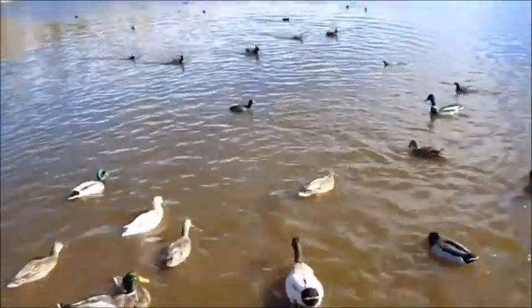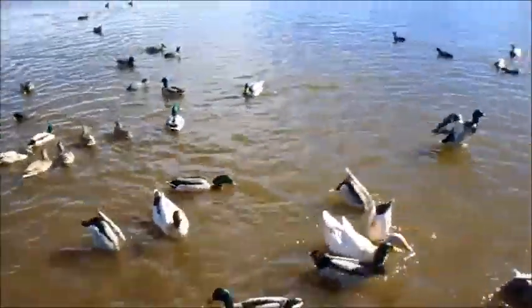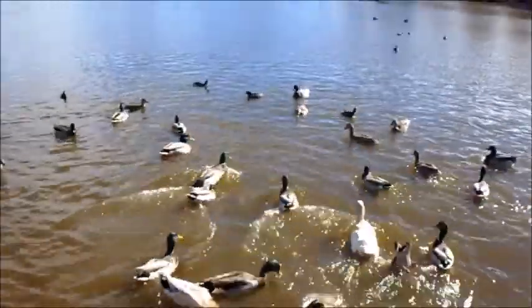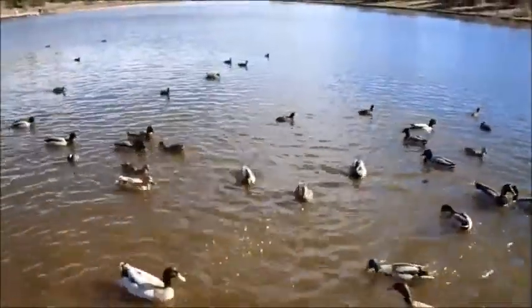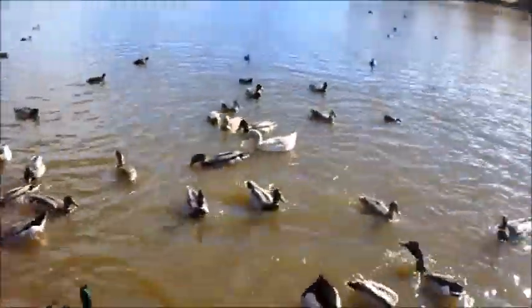So one thing you definitely don't want when you're feeding your ducks is to get them too overcrowded. So if you ever see a space where there's no ducks, throw your food right there and scatter it about a bit so they have room. Basic knowledge.